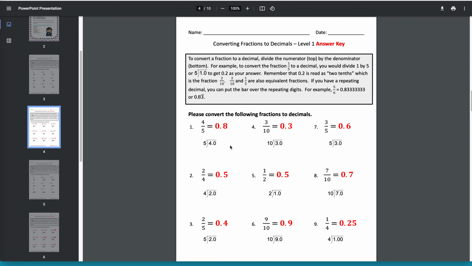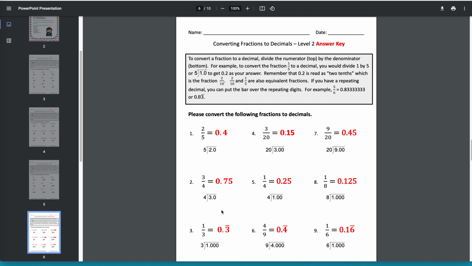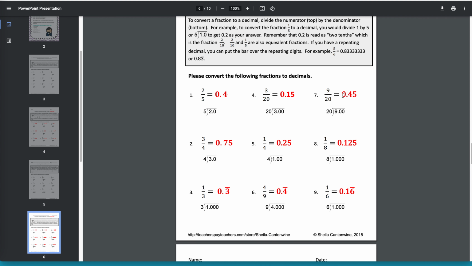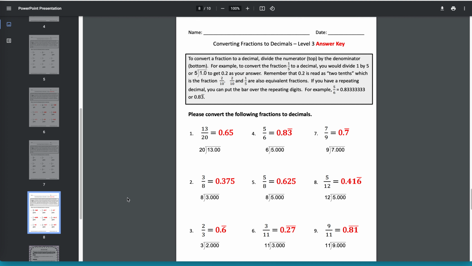This is what the level 1 starts out at. So you could see what the answers look like, and that kind of tells you the level of difficulty. And then as you go on to level 2, you can see these get a little bit more challenging. So the questions are definitely a little bit harder than level 1. You've got some repeating decimals here. You've got things that are out to more than the 10th place, which is a little bit more challenging for students. So they could move on to this one. And then these are the most challenging, so you can see what the answers look like for this. It's a little bit more long division that students are going to have to do.